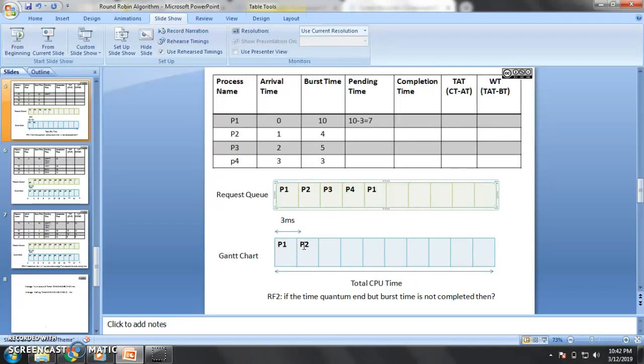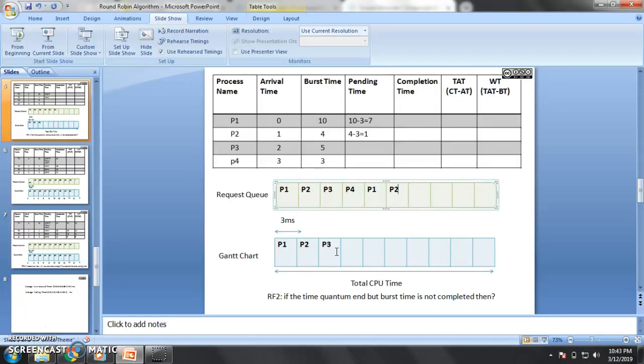Okay, now for the next 3 microseconds P2 will continue. After this quantum, P2 will stop. The next quantum is given to the next task, that is the next process, P3. So the CPU is given to task P3, but in the case of P2 its burst time is 4 and only a quantum of 3 microseconds was given to it. That's why it is in a pending condition. So it requires only 1 microsecond of CPU time for execution. So it will once again send a request to the CPU, and P2 will enter into the request queue.